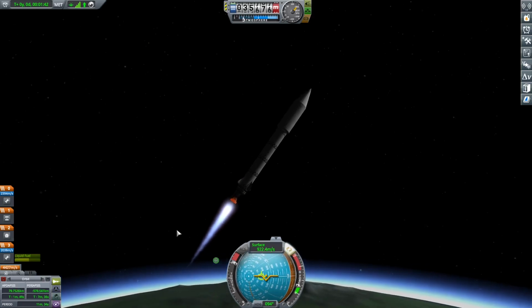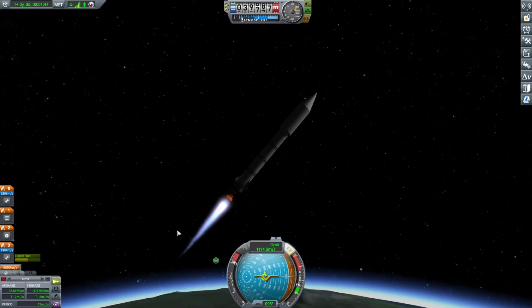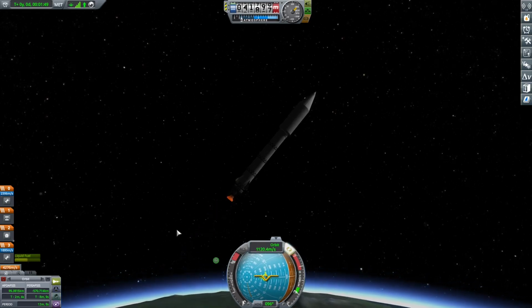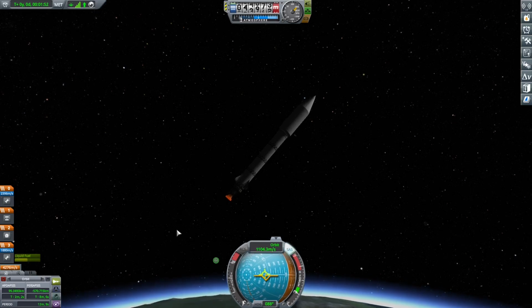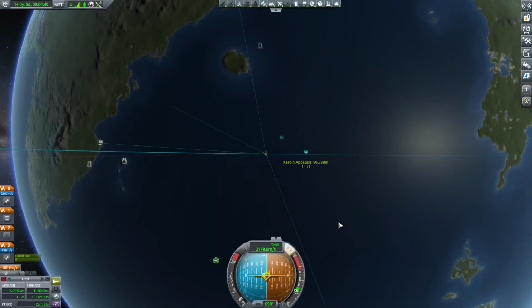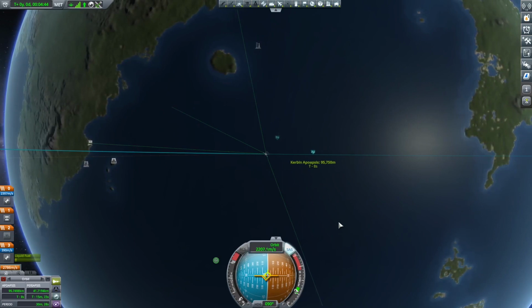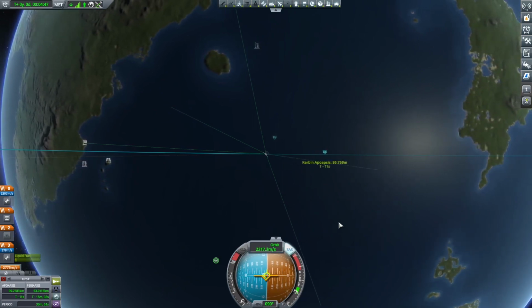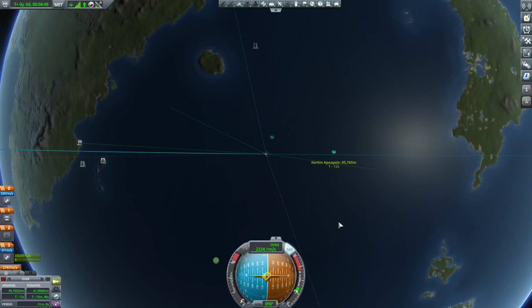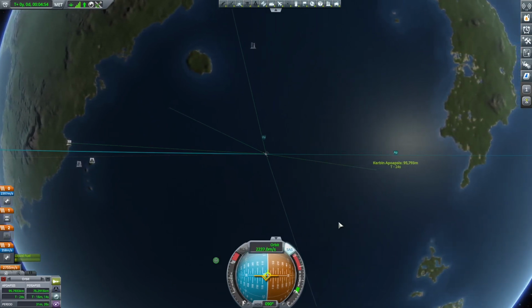Definitely more difficult not having the autopilot. I need to cut my engines. Got an apoapsis now of about 95. Have a nice heading at 90 degrees. Alright, we're in orbit. So I'm going to cut it there.